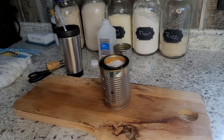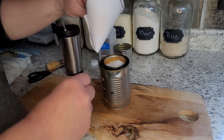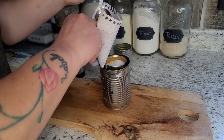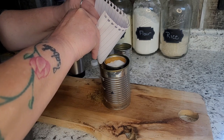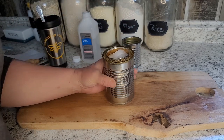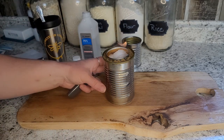Now fill the sand in around the sides. If you have a little funnel that will fit in here, that works really well — if not, you can make one from a piece of paper. You don't want to get sand in the alcohol. Just get it all down in there around the sides. Once the sand is filled in, it insulates the can so while it's burning it won't get hot on the outside, and you can grab and move it, which is handy.